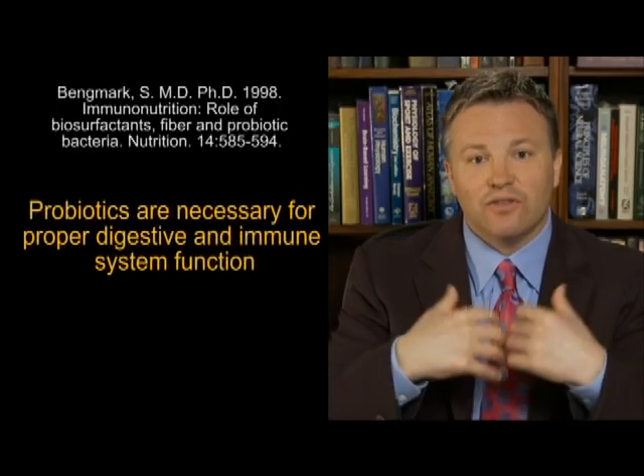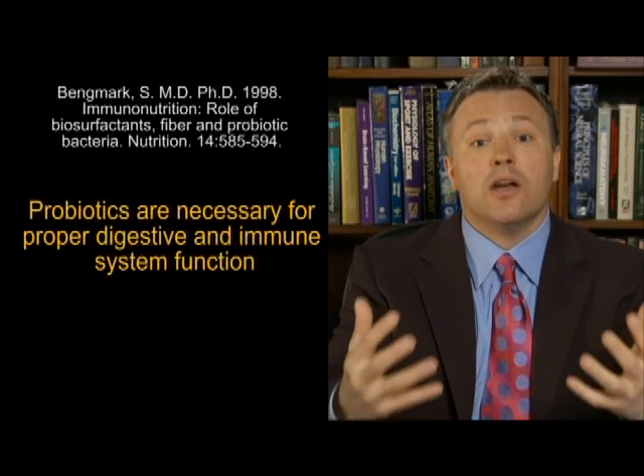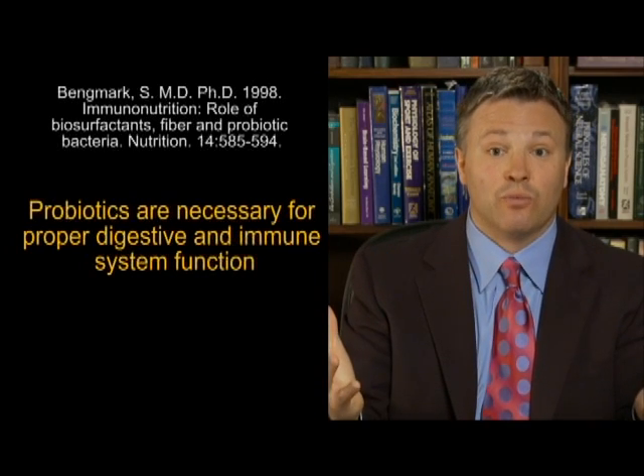The soil our food is grown in is basically sanitized, we eat far more cooked than raw foods, and there's just not a lot of probiotic bacteria in the soil or even in the animals we consume anymore. To summarize: probiotic bacteria are essential — meaning we can't make them ourselves, we have to consume them. They're essential to your genetic makeup, your innate genetic intelligence requires probiotics as a raw material for immunity, to protect against the outside world, and to produce short chain fatty acids and vitamins. Without probiotics you can't be healthy, and we need to supplement because they're no longer available in our food source.